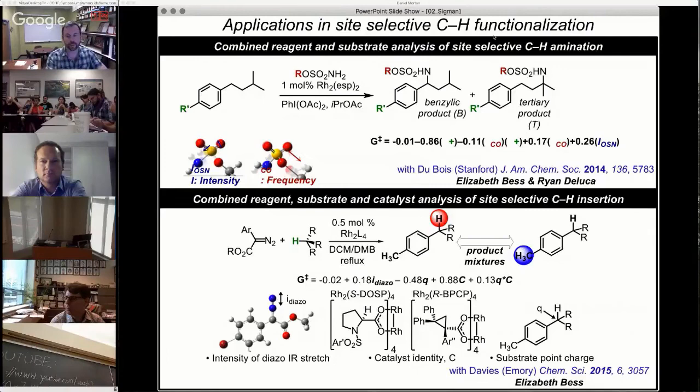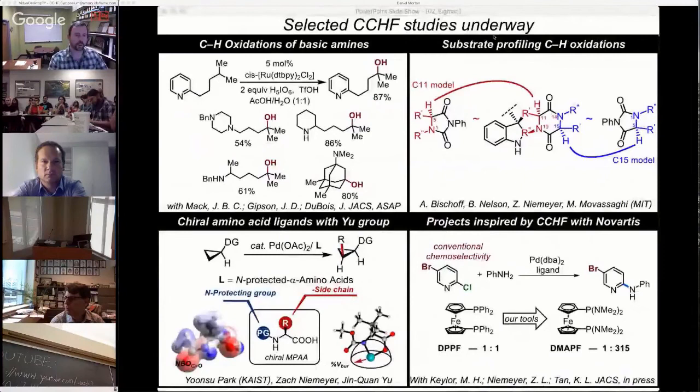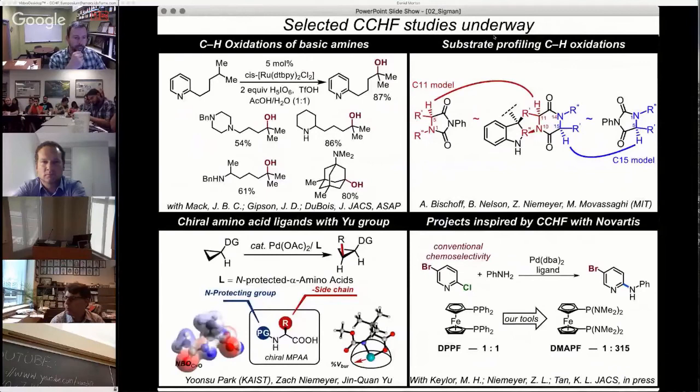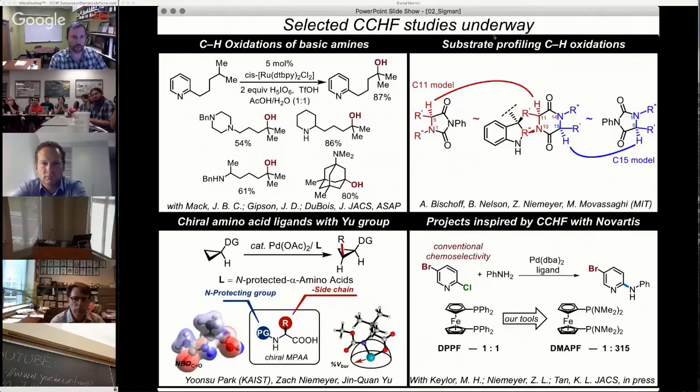I'll show you four projects that are ongoing and very briefly describe them. The first one doesn't look like parameterization is important, but I'll briefly mention why it is. This is a long-term project between Justin's group and my group and our teams. We've been trying to come up with catalysts that could really harness amine and basic functionality in substrates. This is really an eye towards the Novartis library that some of us are familiar with within the center. We were able to accomplish this with a RU-BIPY derivative. What we want to be able to do is then use the BIPYs themselves as a way to correlate structure to function and reactivity in this case. We also hope to be able to correlate site selectivity with these types of systems.